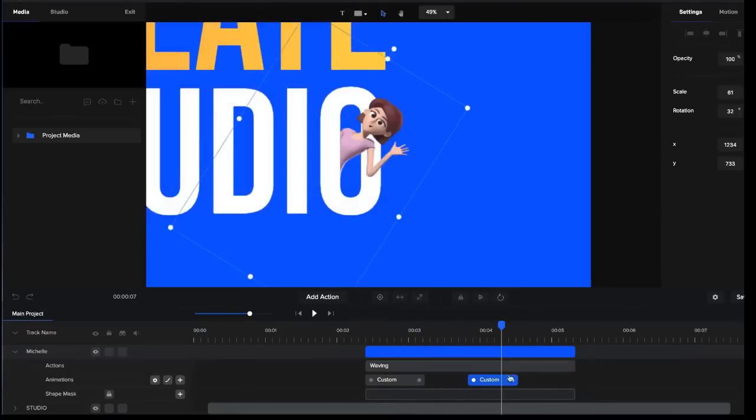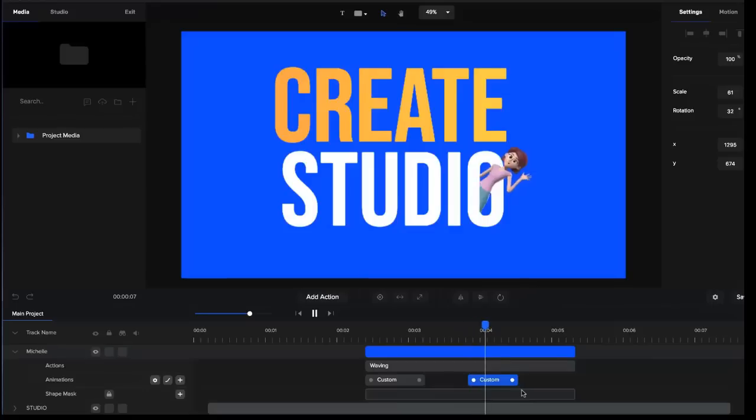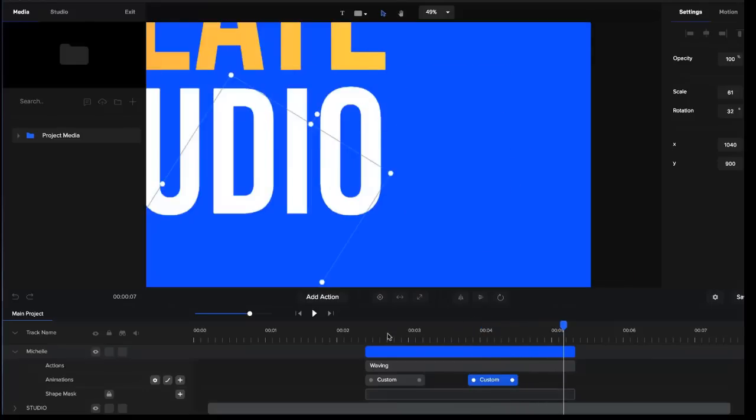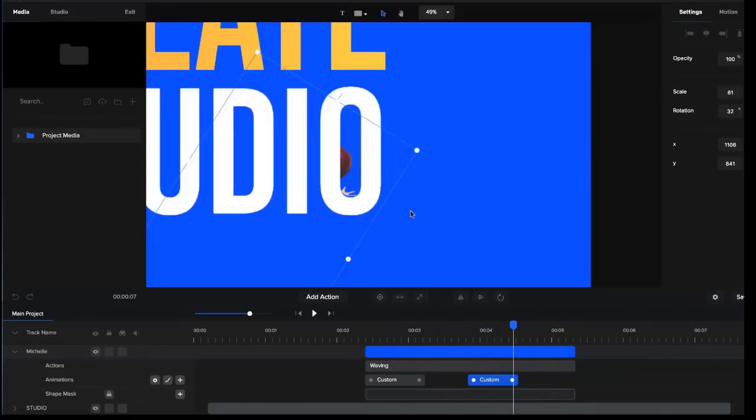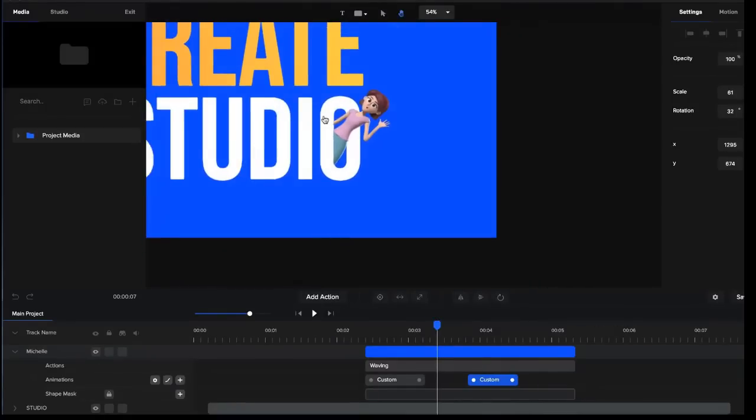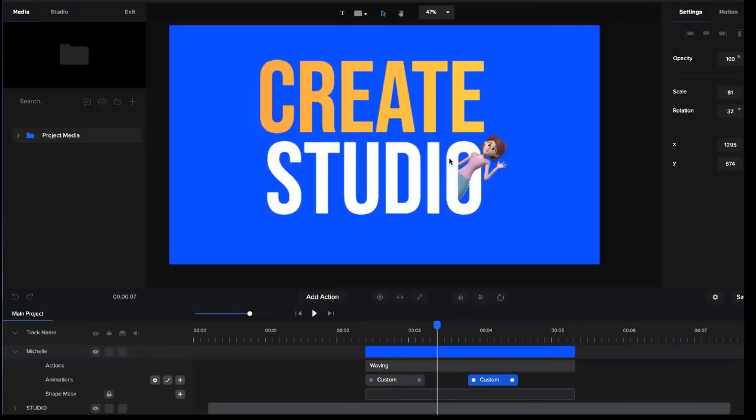Cool, so that's how you go through and create that nice effect. Maybe I'd move her down a little bit more so that she's completely out of the O, like that. And we've got a really nice looking character animation that you can add to your text, to your logo, to really make it look a lot better, and a really engaging effect that you can do for your videos. So have a go with that.